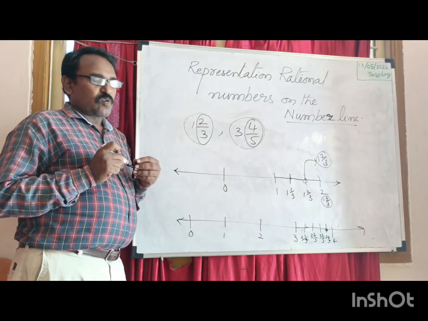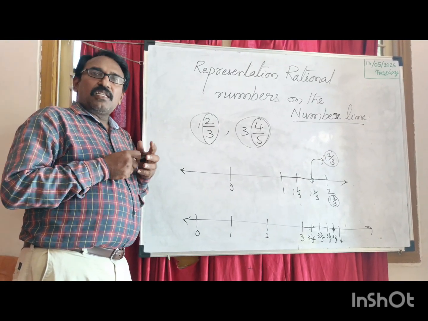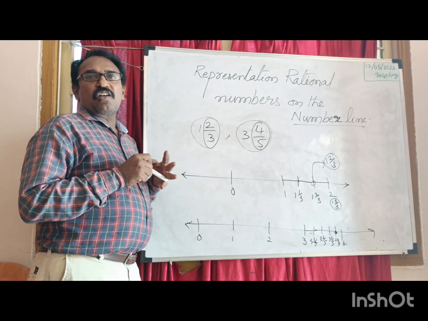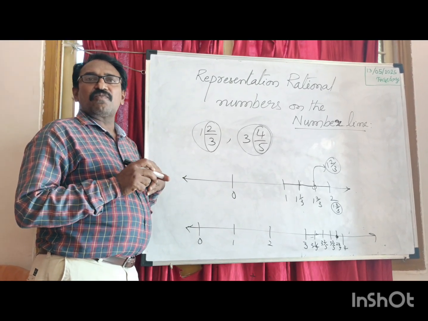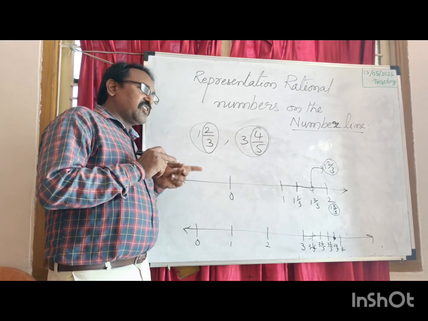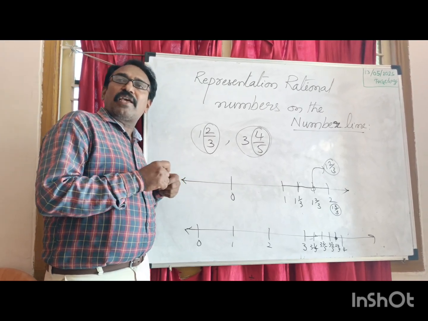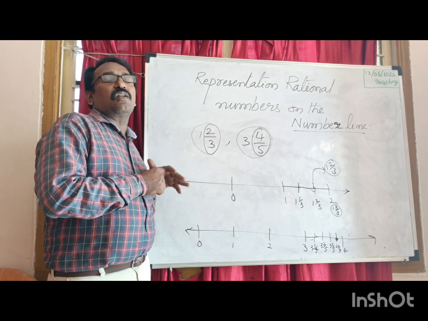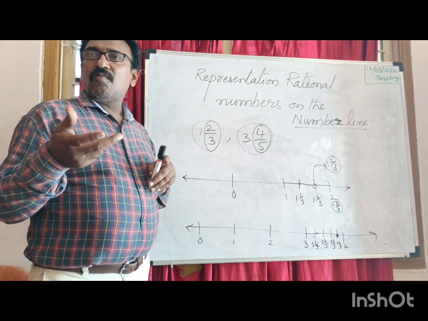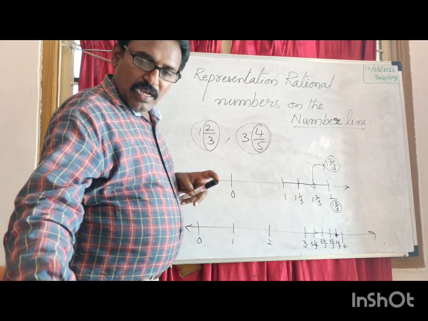So for 8th class, this is representing a number on the number line. Natural numbers, whole numbers, and integers we have also seen in the lower classes. In the 8th class we have rational numbers. In the higher classes, if you go to 9th class, they will ask you to represent root 3 or root 2 on the number line. That means real numbers they will ask. So this is what you have to learn here.